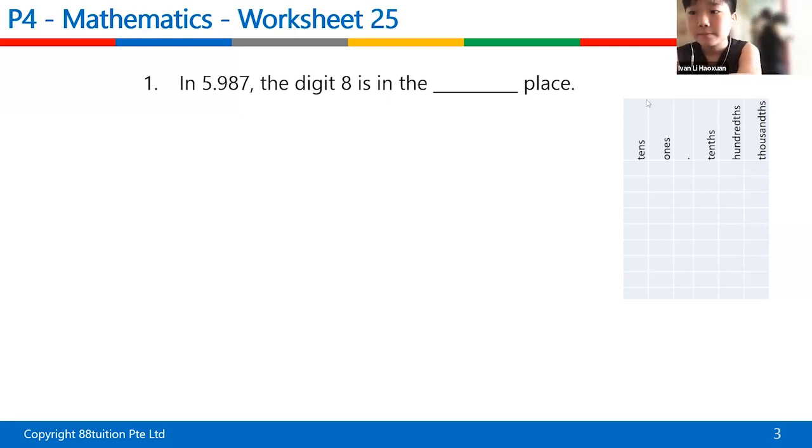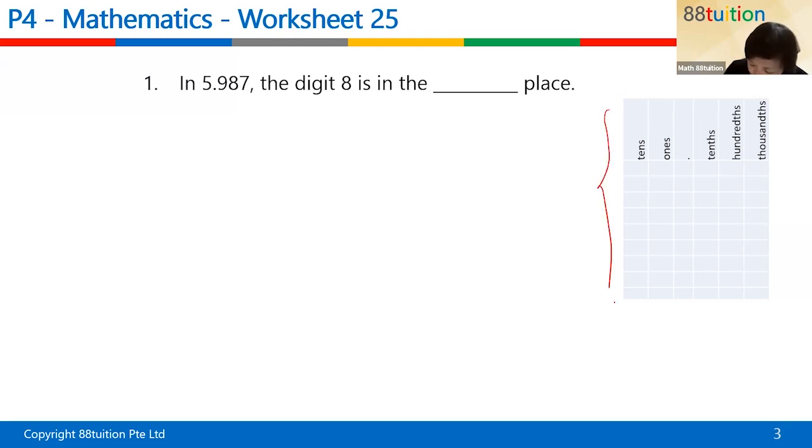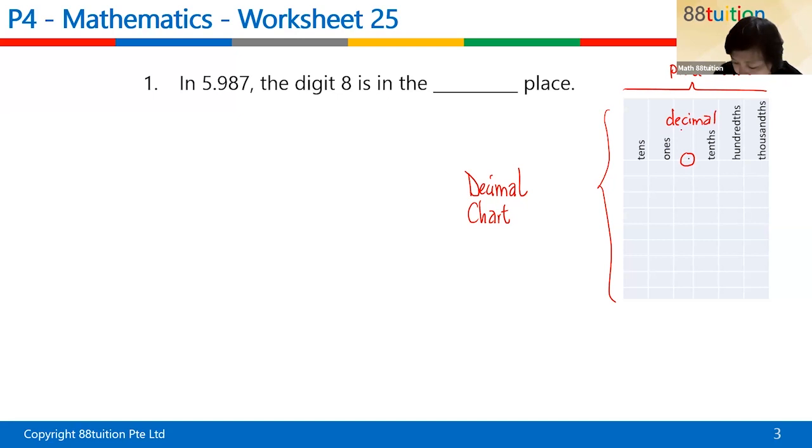See now, what do I call this thing here? You saw this before or not? We call this the decimal chart, a chart that shows the different values. Where are the values? We call them place value. Now you see a decimal here, right? This is called a decimal point. And it is actually dividing into two parts. If you can see, this is a whole number.